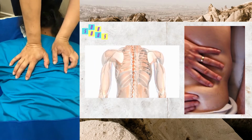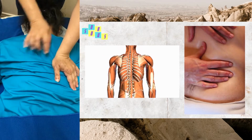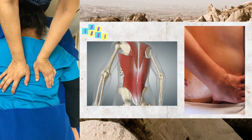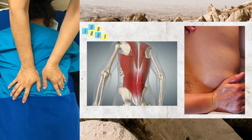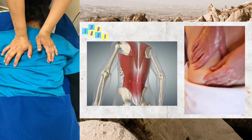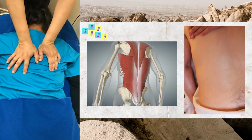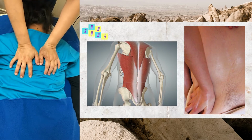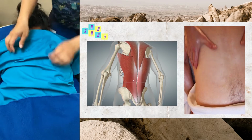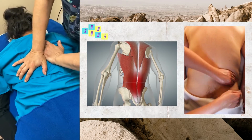Now I'm gonna just do some mobilization to the side of the vertebral column, never on the top because we can break the posterior apophysis and it's very dangerous. So just the lateral side. We can do vibration with the hands. We can work as well with pressure and vibration here, just like that.